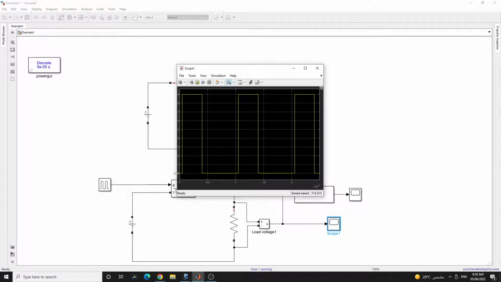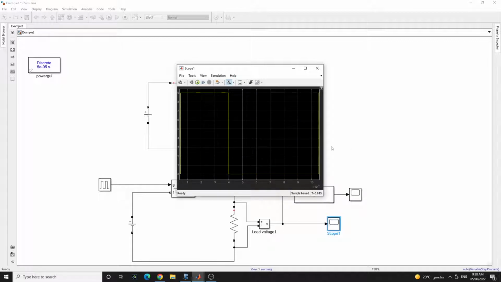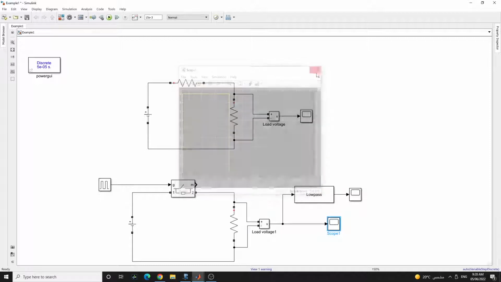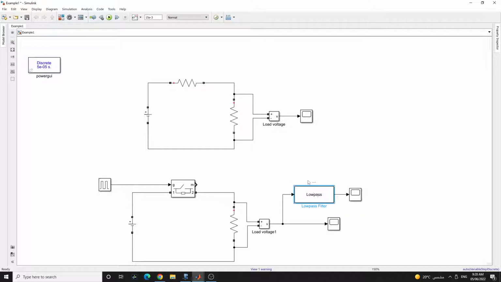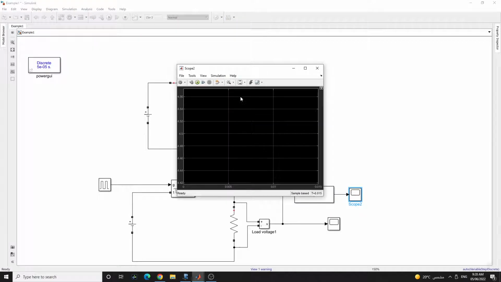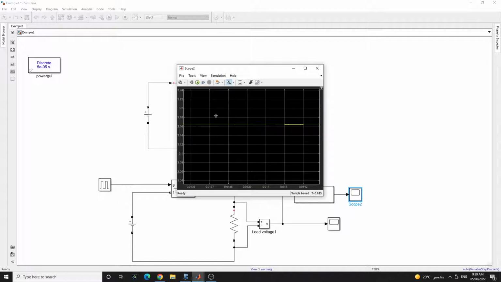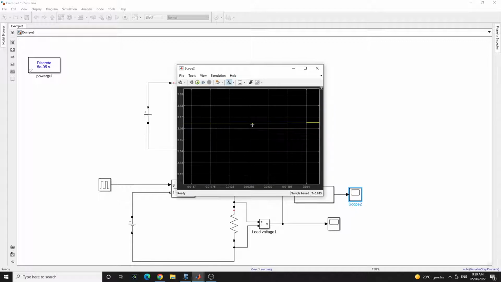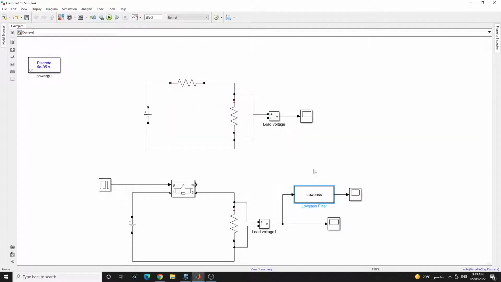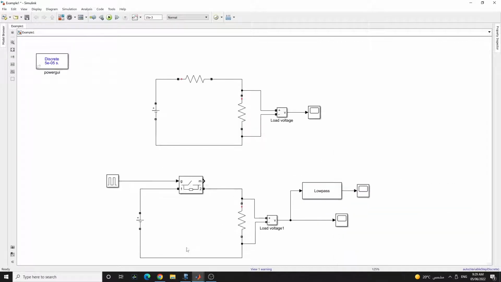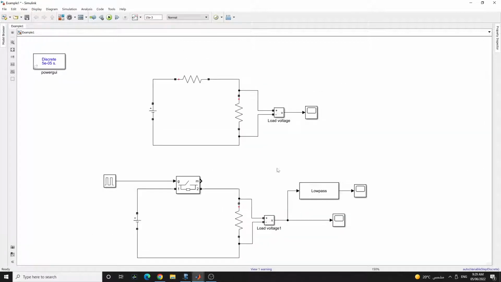If we zoom in, we notice that for one period, we're on for 33% of the time, and we're off for the other period of time. And if we use some sort of low pass filter here, we should be able to see our voltage converging to 3 volts. As you notice, we're getting closer and closer to 3 volts. Now obviously this depends on your low pass filters and the parameters used and so on. However, as you can see, you can still get an output voltage of almost 3 volts.